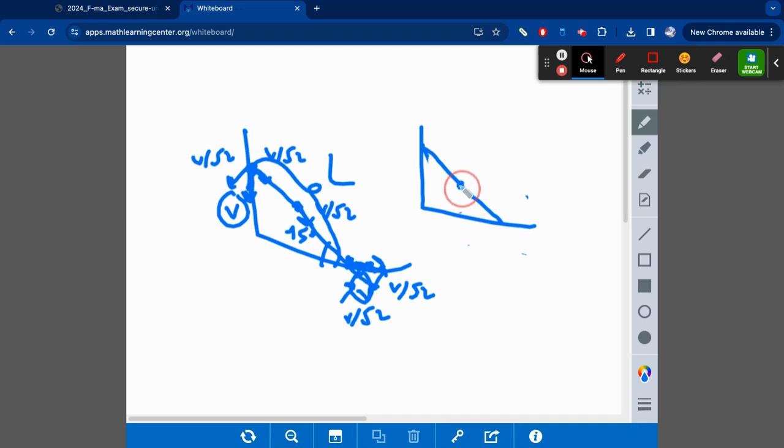it's going to have two components, right? Its velocity is going to have a rightward component, and it's going to have a downward component. Now, since we know that for the rod, the downward and rightward components are equal, by symmetry, we know that these two also have to be equal. We'll just say they're v prime. Now, if these two are equal, we know that the overall velocity of this point has to be in this direction. And we already know the velocity in this direction, which is v over root 2. So v over root 2 is our answer.